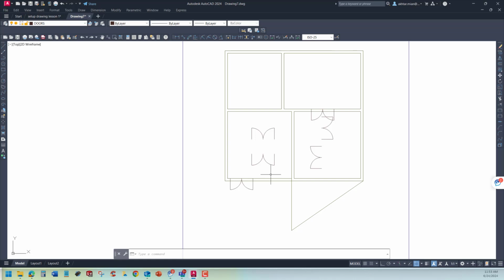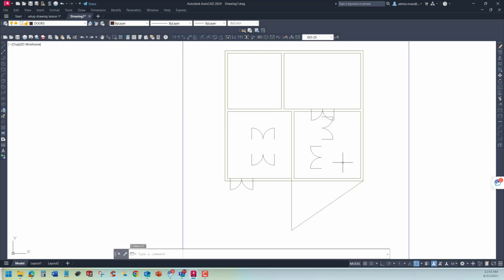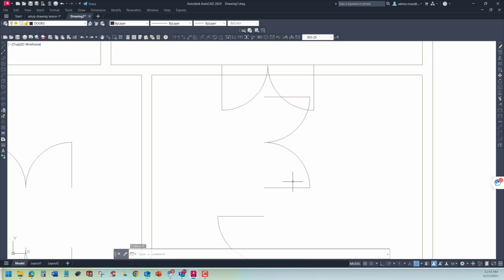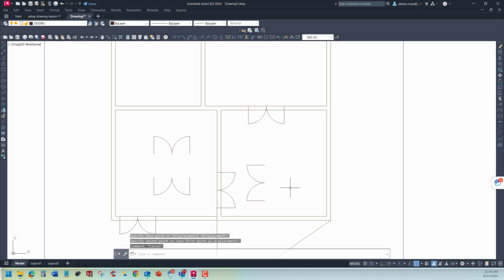Okay. What else do we need? Yeah, let's go back to the drawing and see. We need a door over here, two doors over here. So we go back, and this is what we need. We need this one, copy. Actually, we can move it. So move only this one from here to the nearest of this one over here. Okay.